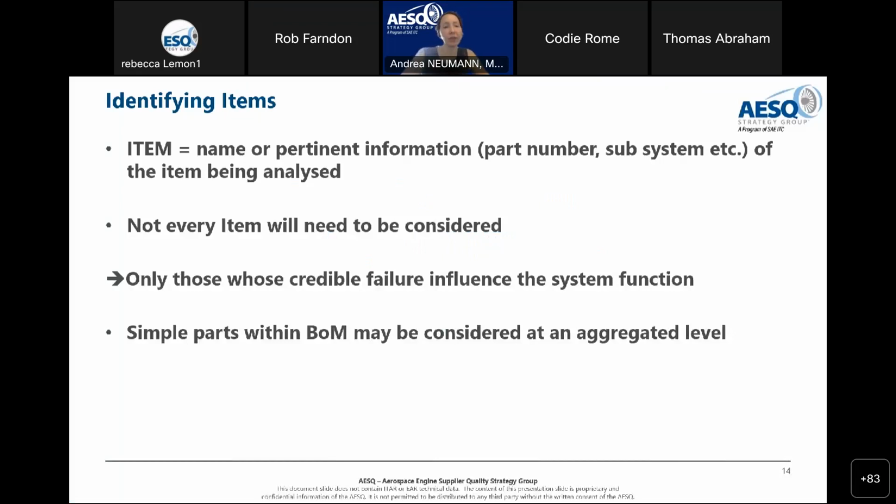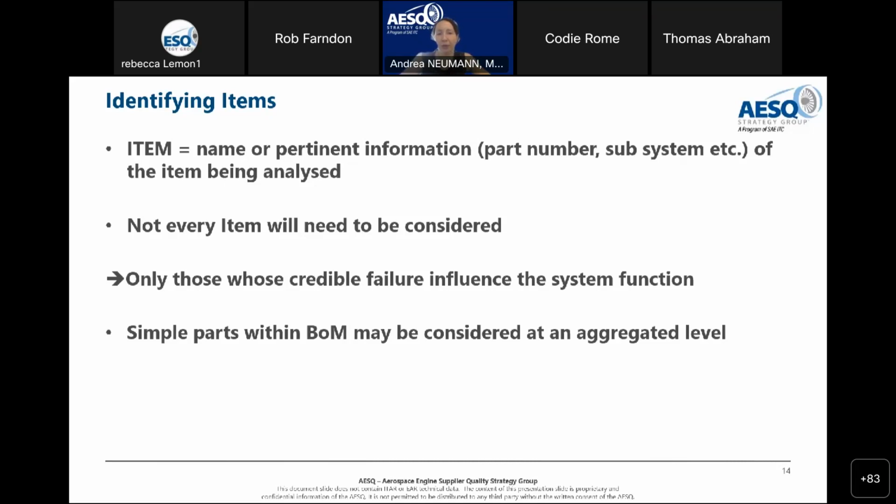So the first thing is to define what item you are looking at. For sure, when you later need to look again at the DFMEA, you want to know, as the one who wrote it before, which item the team meant. So there should be something to identify the item. So a name or a part number, also maybe what kind of subsystem it is, where it is placed. So as much information as you can to define the item should also be in the design information on how to find this item.